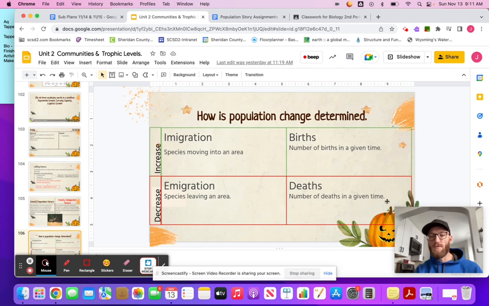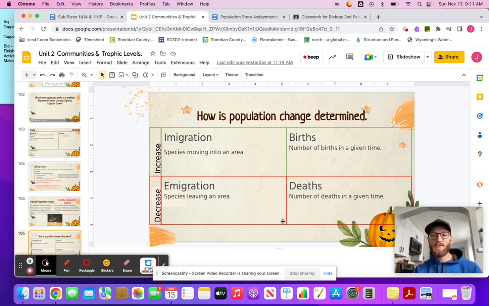Okay, and then finally, of course, we know deaths, right? So birth and death are really going to be a big factor here as well, right? So if we are having more offspring, and the rate at which the population is growing versus the rate at which they're dying, if that growth rate or birth rate is higher, we're going to see that population increase. If you get to a point where now we have a high number of deaths and it is outpacing our birth rate, we're going to start to see that population decrease.